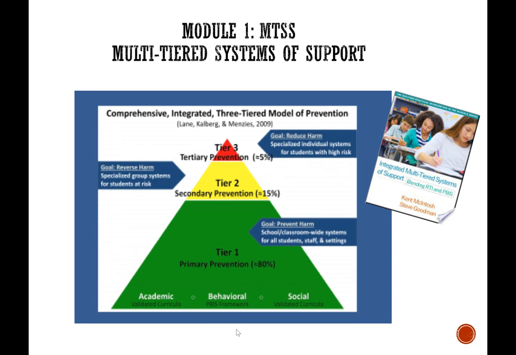In Module 1, multi-tiered systems of support, we reference back to this graphic, which many of you may have seen before. In this graphic, what we see is that Tier 1 is where we have effective core instruction. What the graphic is saying is that if that instruction is effective, 80% of our students should be able to meet standard. 20% of the students, however, may need additional support. I want to just reemphasize that means additional support in addition to the Tier 1.